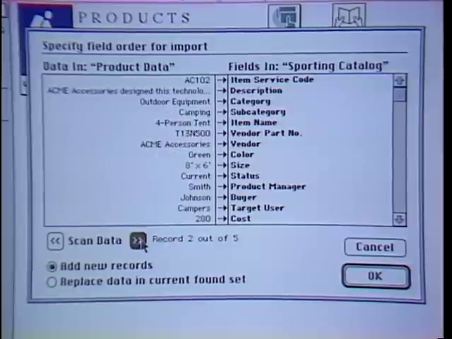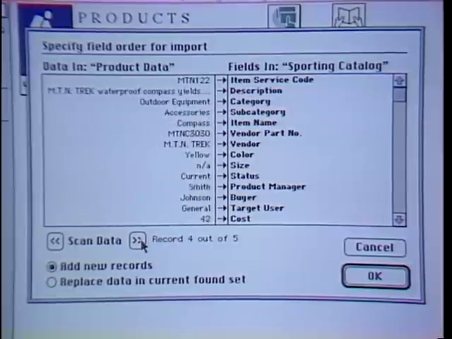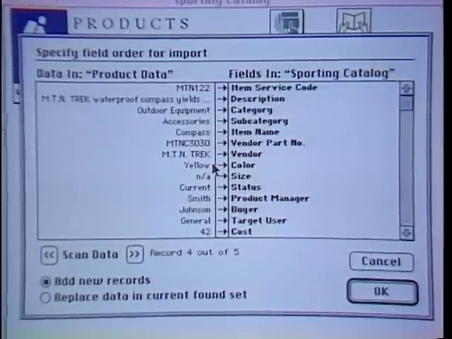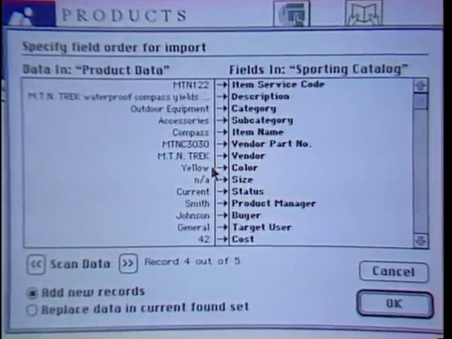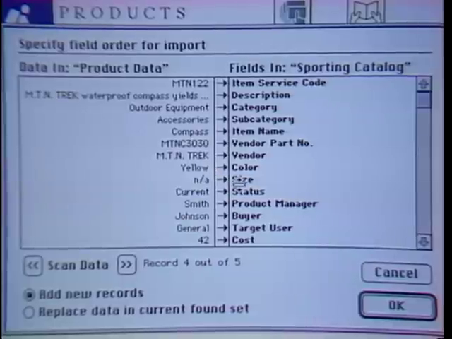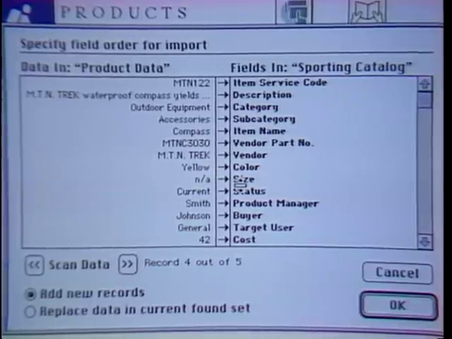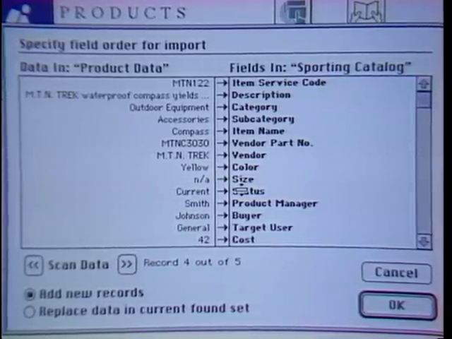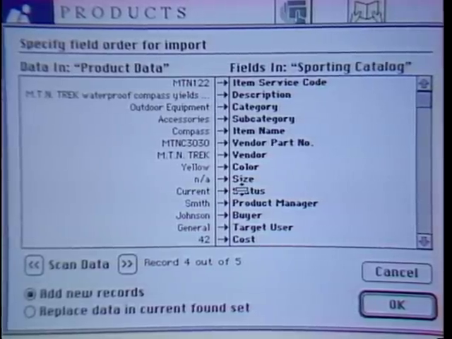And this allows me to sample the data that I'm about to import and, most importantly, I can make sure that the arrangement of the data I've got is going to map well to the database that I've designed. Is the right data getting into the right fields, in other words? Exactly. Because what happens many times in an import example is you get the last name going into the zip code and the phone number going into the address. You've got the data, but it's not in the right place.